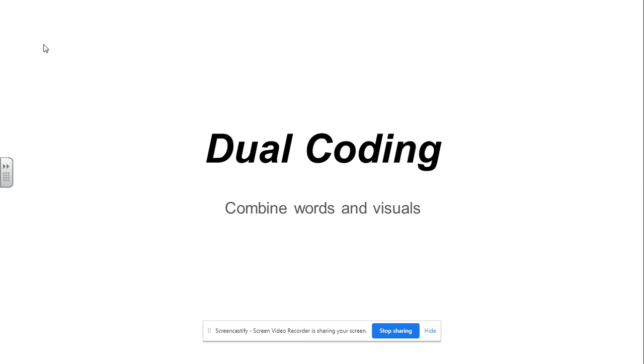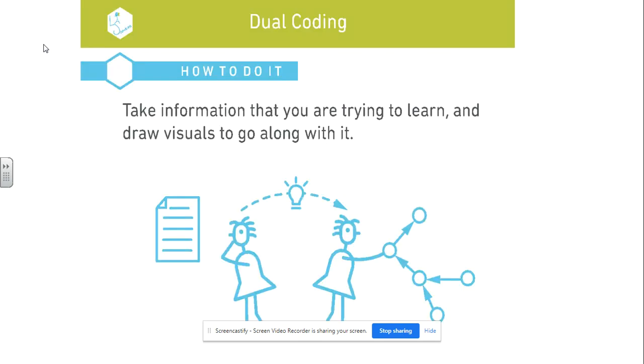Dual coding. It's basically a fancy way to use words and visuals to help you recall information. You take the information that you're trying to learn and you draw visuals to go along with it. Really interesting science behind this that you can go back onto the Learning Scientists. And there's a couple of podcasts from about a year ago that you can scroll through and listen to why dual coding is such an effective way of revising when used in combination with these other methods.